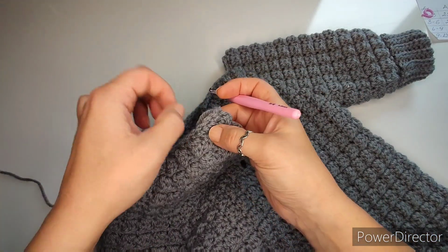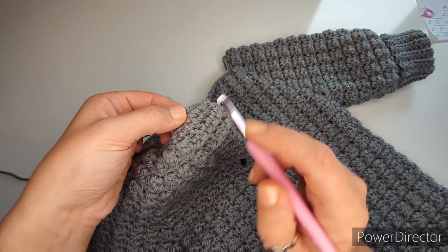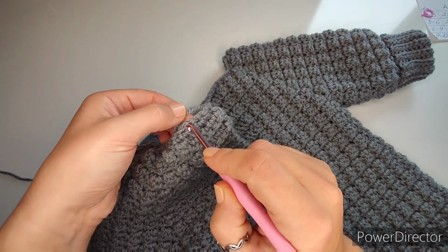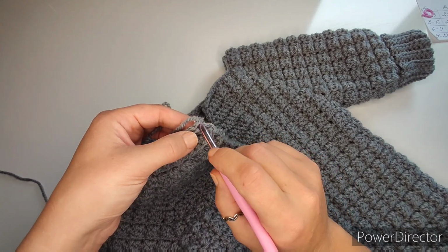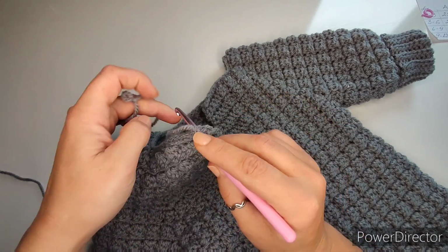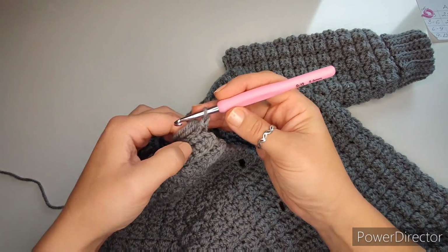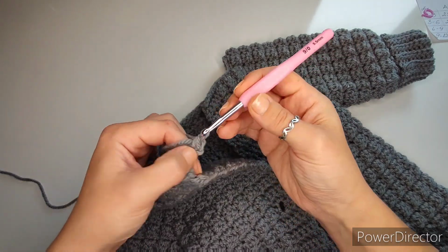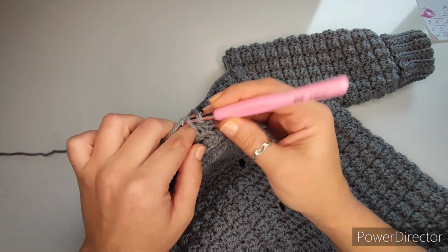So we're going to use the leftover chains from where we have started. If you look just above each single crochet, you have a little hole, and this is where we are going to put our hook in. So this is the very first one. I'm going to attach, chain one, and start my single crochet. So single crochet back into that same stitch, and then one single crochet into each.